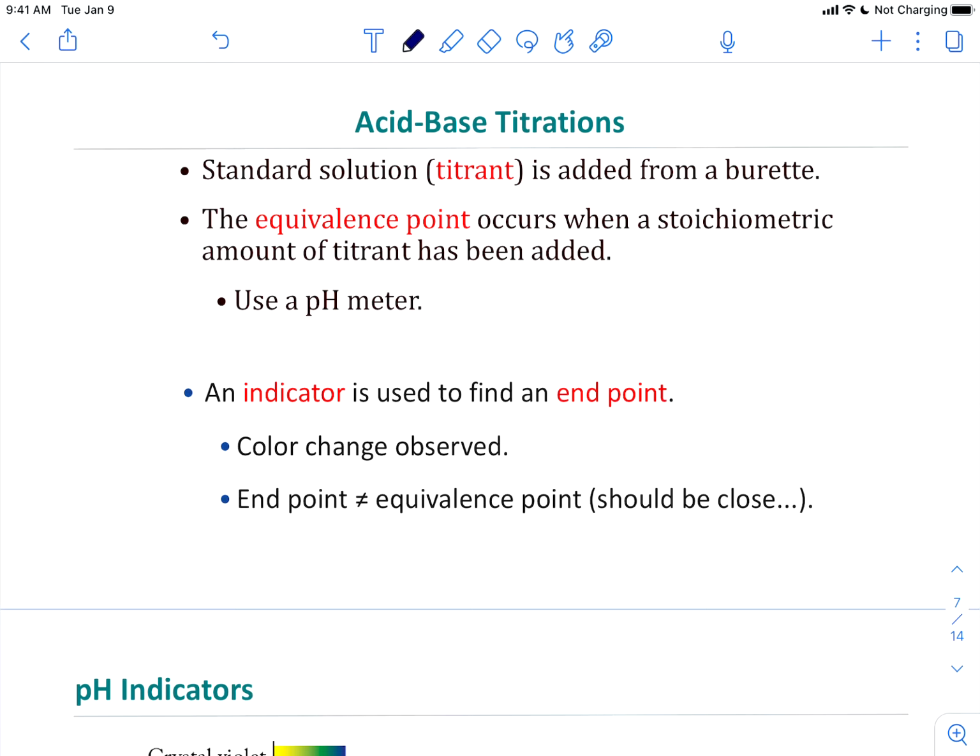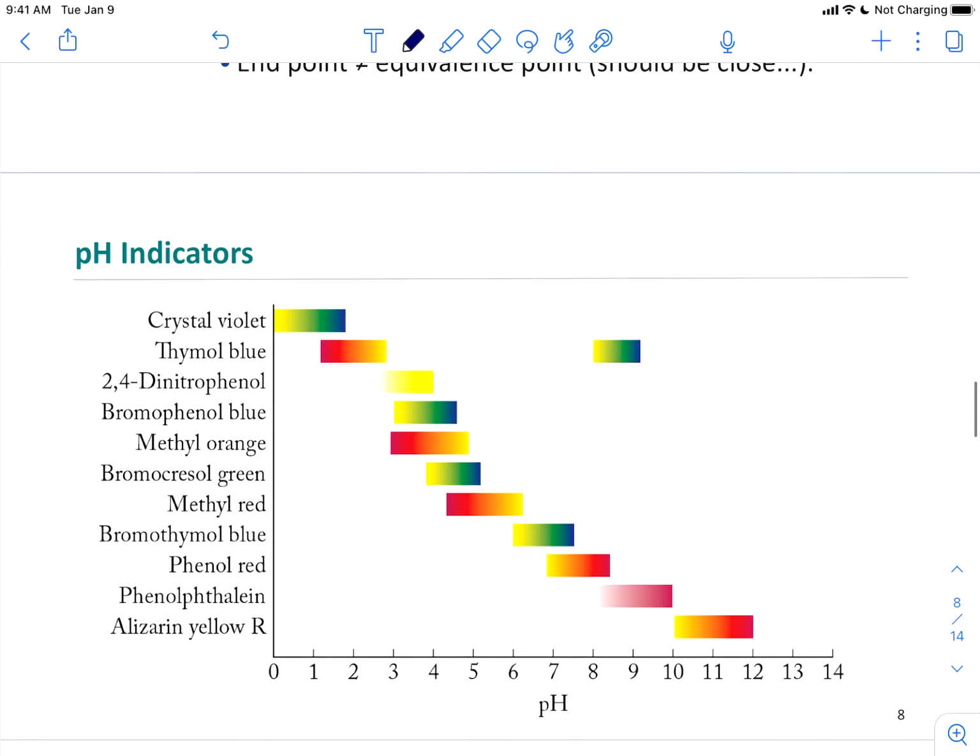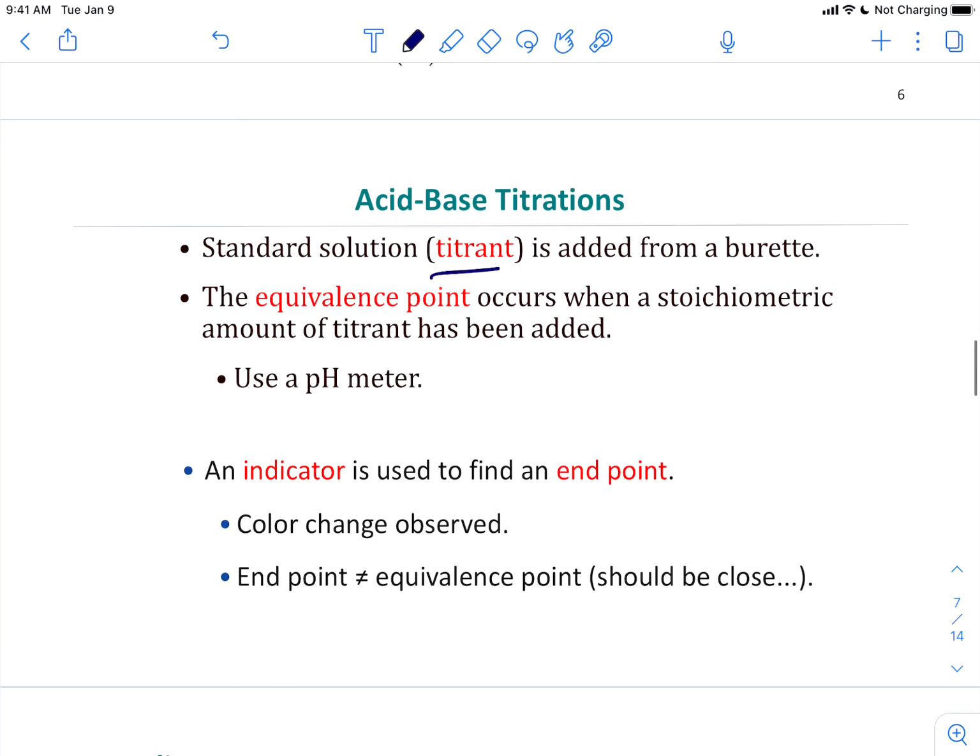The other big topic in your book is titrations. Again, we're not going to do a lot of the calculations. I'm going to do one calculation in class with a titration, which is kind of like a neutralization. That's what titrations are. You're kind of neutralizing them to an equivalence point. So what you typically do is you might have a beaker, and I'll show this. There's a figure over here, actually, of a titration. So the titrant is what you're putting in the burette. It's been standardized. You know its exact concentration. That's what you're adding to your beaker, which is your unknown.